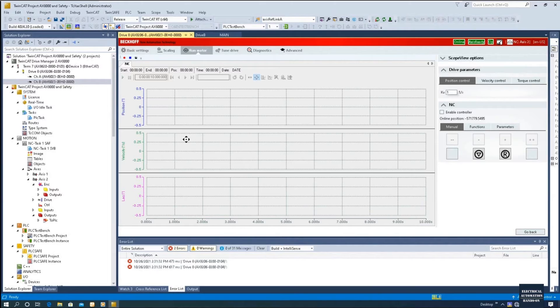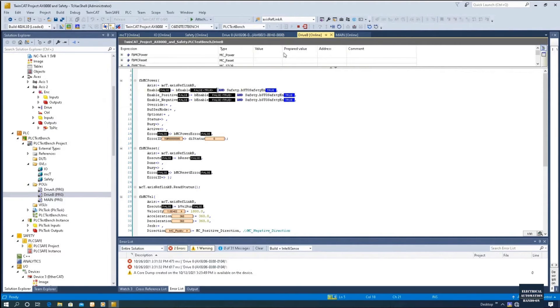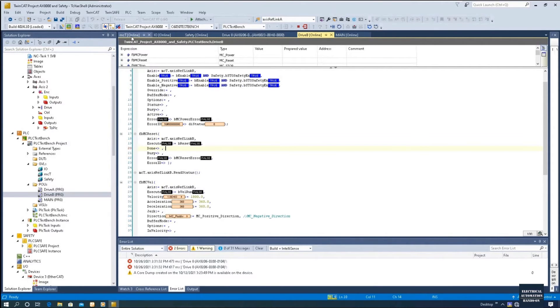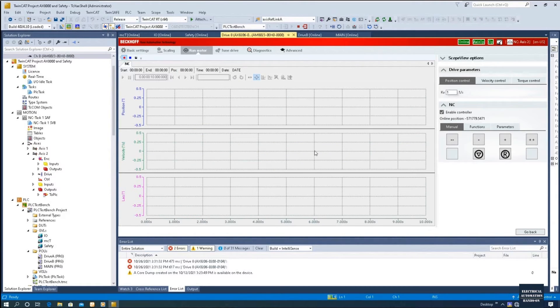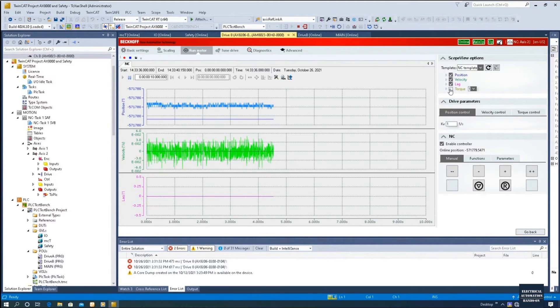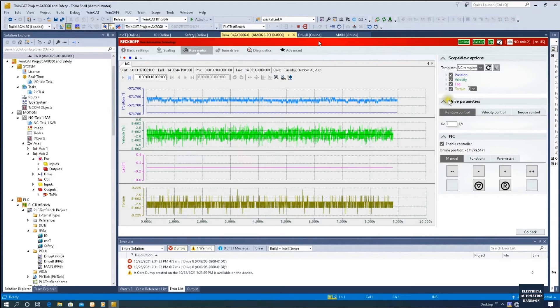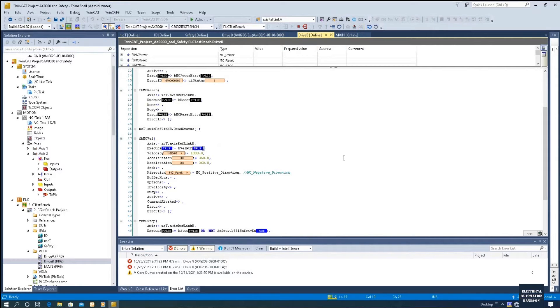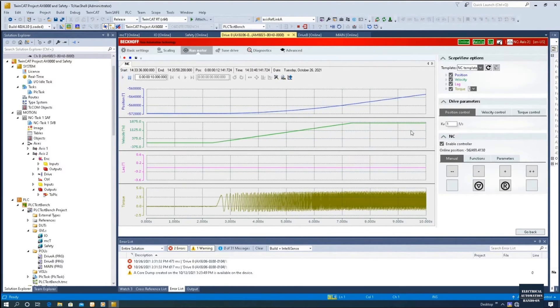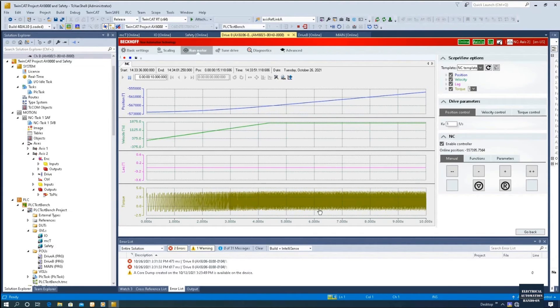Let's go to Run Motor. We can online monitor the velocity, lag, and torque. Let's go to the program — I need to enable the motor, power on the motor, and we will run at slow speed. I'm going to run this motor at just one revolution per second — slow speed. Let's turn on the online monitor and activate the torque monitor. Now we can see the motor is enabled. Let me fire the MC velocity. The motor is running at slow speed, but because we turned off the Cogging Compensation, we can see this torque value that we are operating — the vibration is, in fact, very obvious.